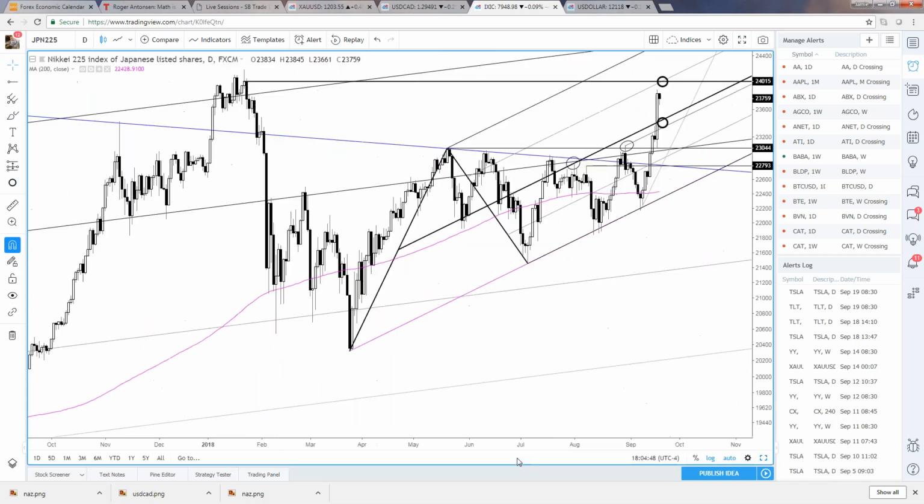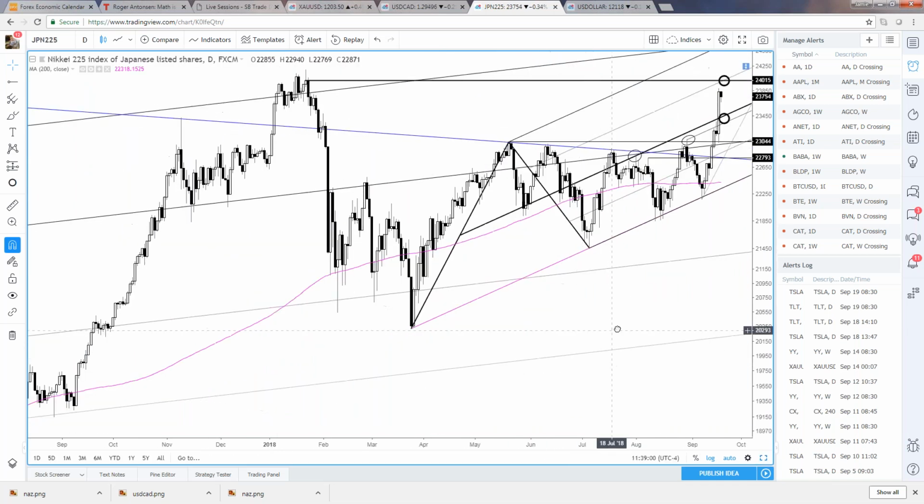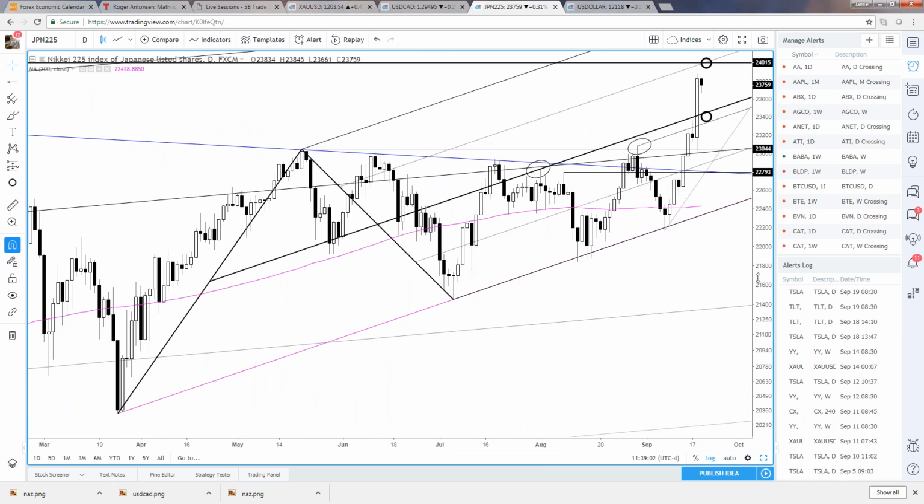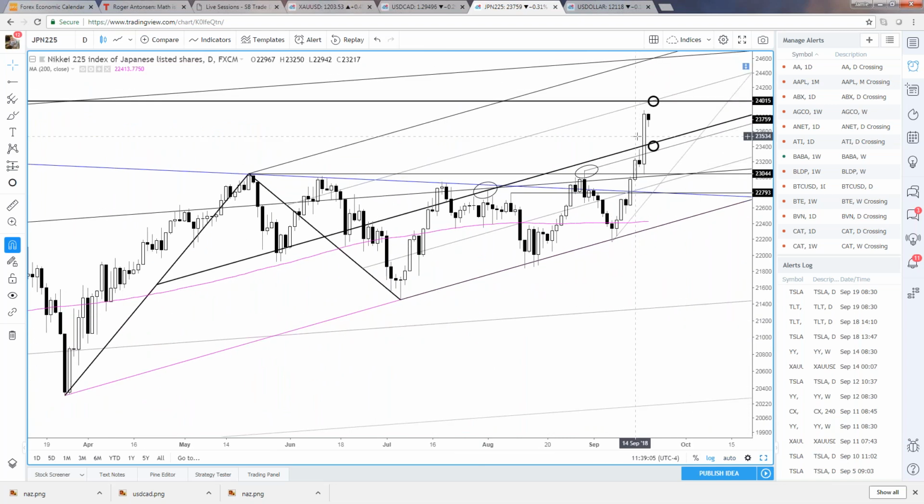All right, Nikkei. Giant breakout. Yesterday's move was insane. Nikkei was up over 600 points yesterday. Dollar yen is firm, but let's be honest, 600 points in the Nikkei in the old days, dollar yen's up 200 pips, right? So that's just not the dynamic we're in right now, to state the obvious.